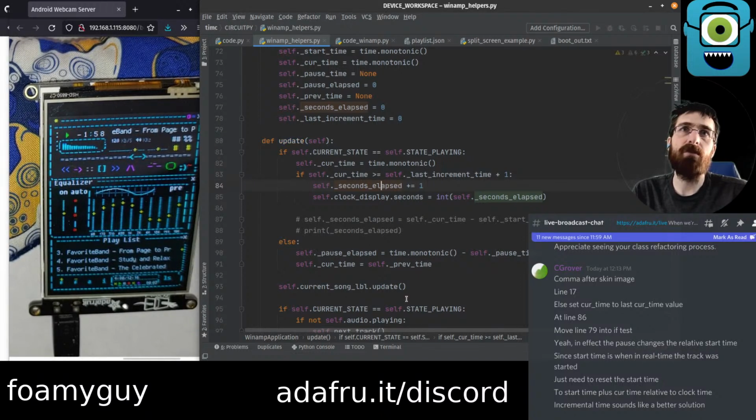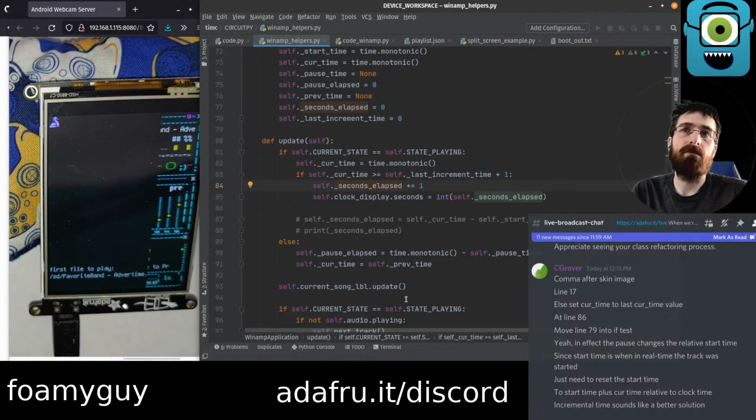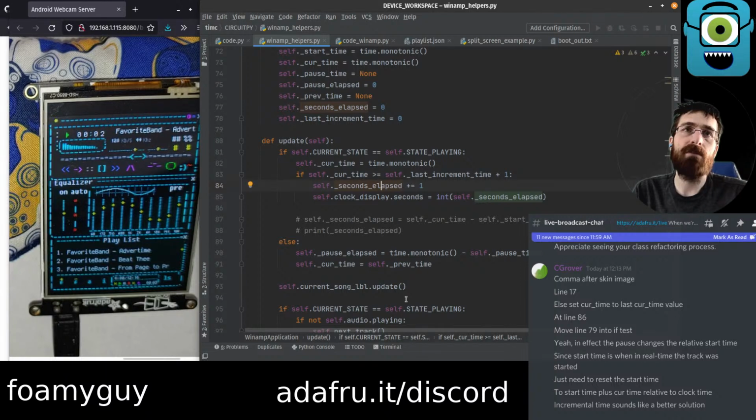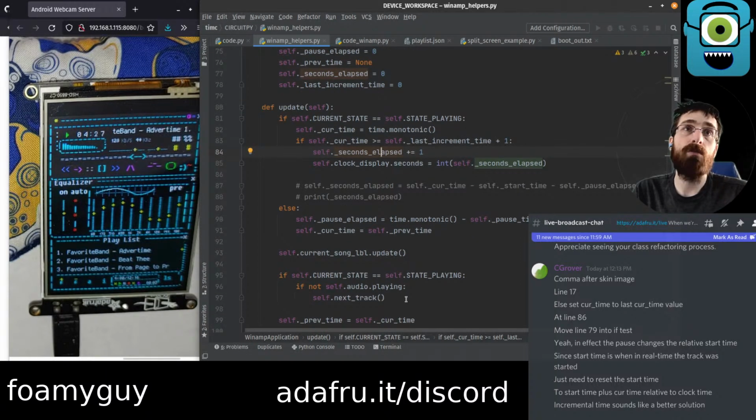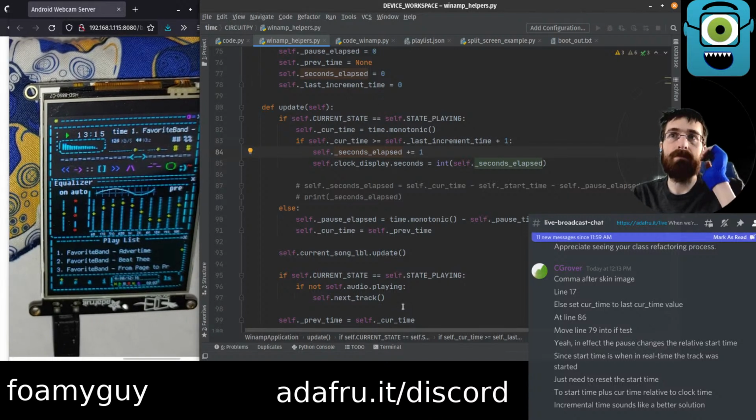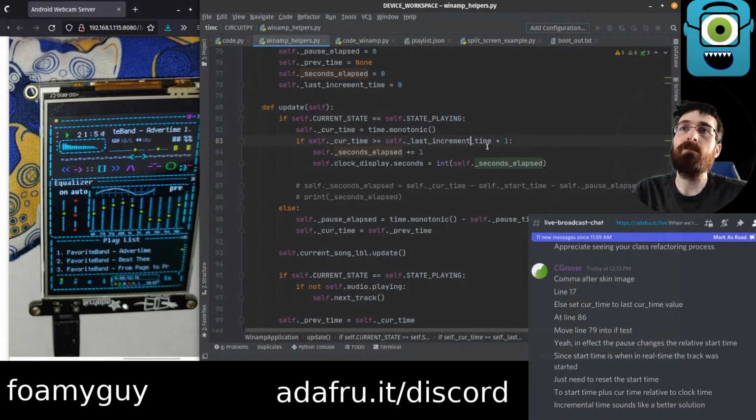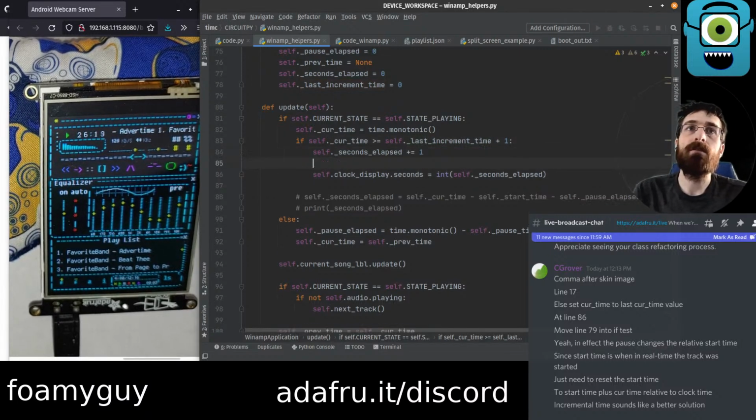Feels like we would need more. What am I missing? Oh. We didn't set the last increment time. Self.last increment time equals cur time.